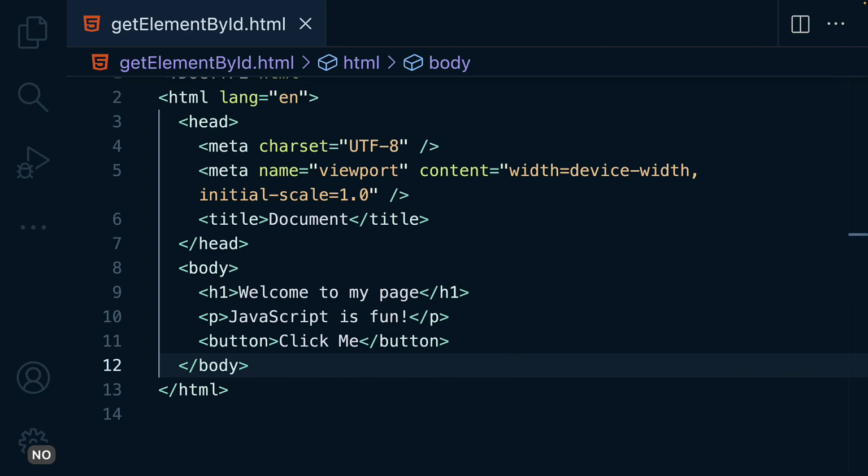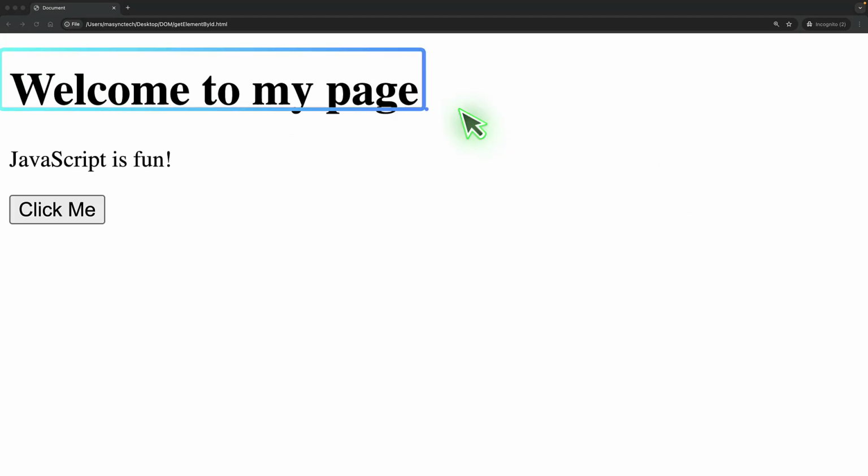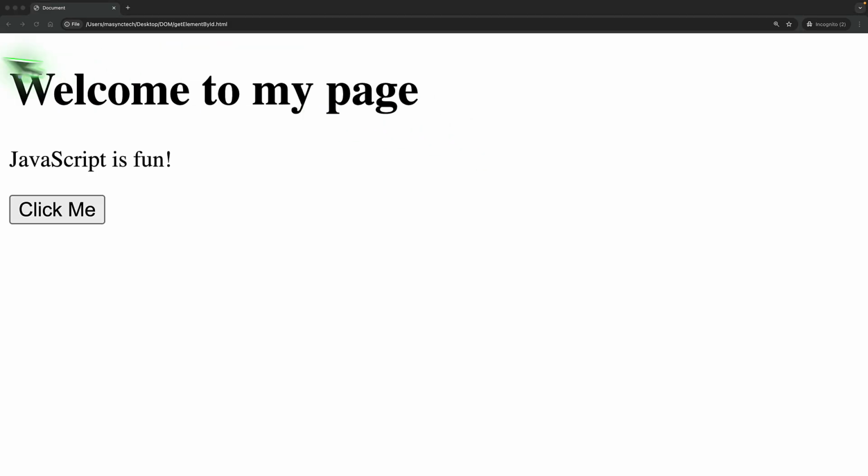First of all, we want to change the content of welcome to my page to something like hello developer. Let's have a preview, or I can open it right from here. And this is a preview. The main goal here is that we are going to use JavaScript to change this content to hello developer, and also change the color, the font size, the background color, and the content itself. And lastly, we're going to add some event. When a user clicks on this text, we are going to trigger something. So the first step is that we need to select those elements.